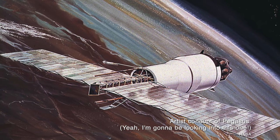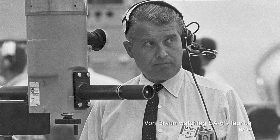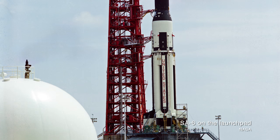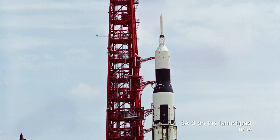There were also boilerplate spacecraft launched on very specific missions to test very specific elements of flying through space. Boilerplate 9 contained the Pegasus meteoroid satellite when it was launched in July of 1965. And some boilerplates were just launched into space to check out the mating between the spacecraft and the launch vehicle. Boilerplate 13 was launched in May of 1964 as the payload on a Saturn 1 rocket — the SA-6 mission — an orbital flight to check out the Apollo-Saturn launch configuration, and it was a success.